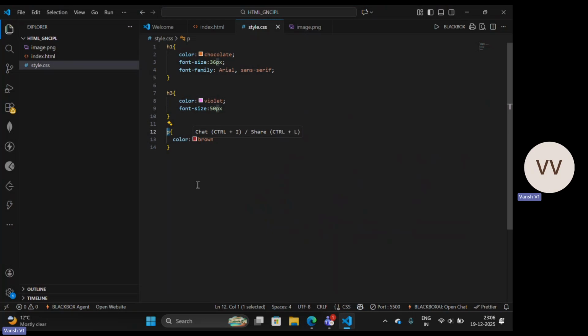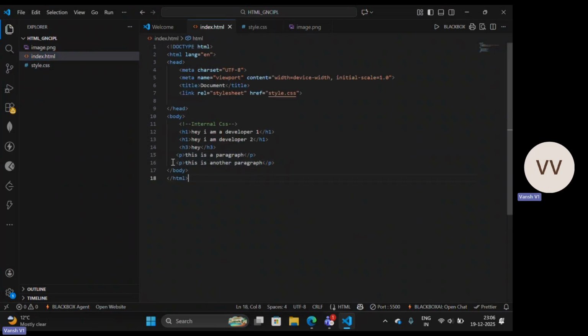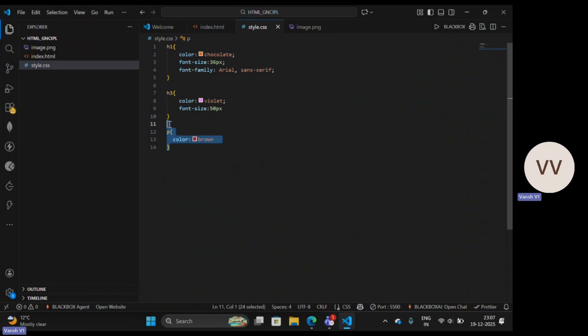Now if you want to select multiple things with the same name, then it is good. But see, right now, what is happening? There is one thing: why we need ID. Selector part is done. But suppose I want this paragraph to be brown, but this paragraph to be, suppose, blue. That is not possible when we are using a selector, because through a selector you are targeting the paragraph tag, right? So whenever it sees the paragraph tag, it will style it brown, right?